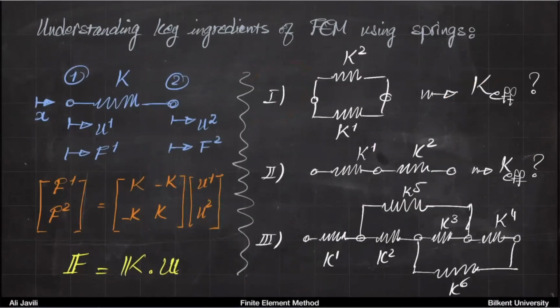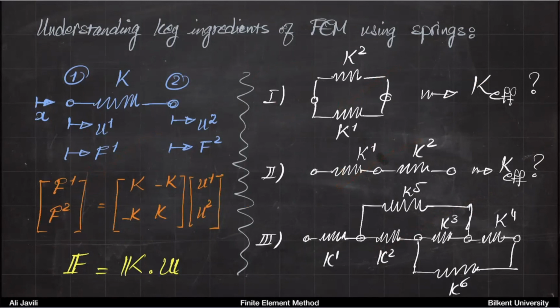So remember, this is the first slide we started from. We said, based on what we have learned on springs, what we want to do now is to calculate the effective stiffness for two springs in parallel. Then we want to calculate them for two springs in series, and then something more complicated, which we also did. Okay, so now we know how to calculate the effective stiffnesses.